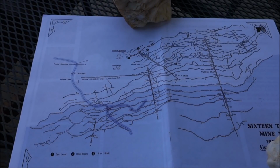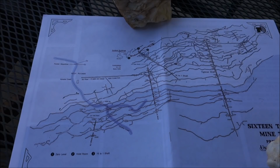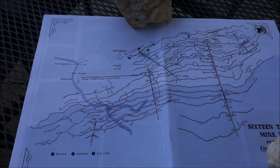However, the 16:1 mine has acquired new metal detectors that apparently can penetrate quite deeply into the quartz and also are quite discriminating in terms of identifying accurately what is actually in the quartz. So rather than getting, say, a false signal for iron or something like that, they can apparently quite accurately locate gold that is buried inside the quartz. And so the 16:1 mine are quite keen on getting down to these lower levels and putting the new metal detectors to work, because they think that they will do quite well down there.